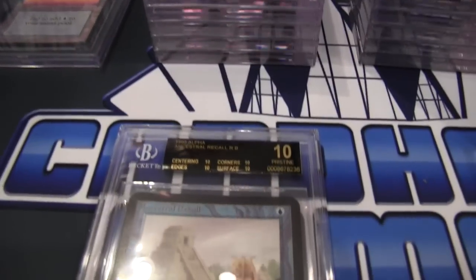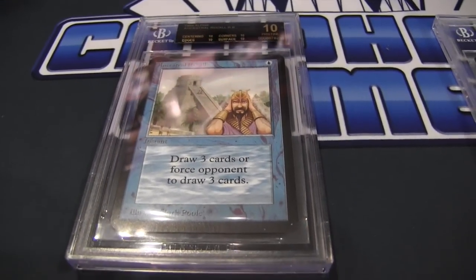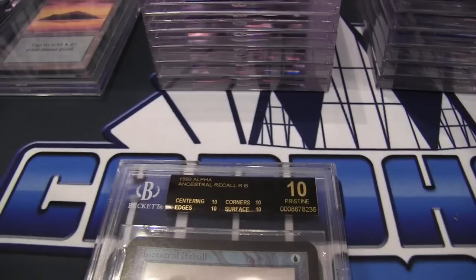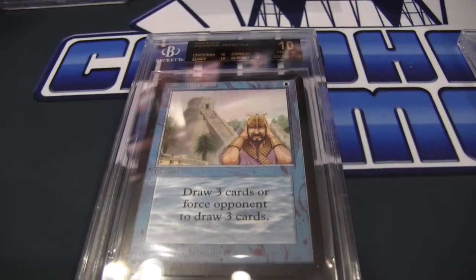Okay, so this is a very special card. It's an Alpha Ancestral Recall, graded all 10 subgrades. It's usually viewed as maybe the second most powerful card in Magic. You know, 1 blue mana, draw 3 cards. Some people would maybe even argue that it's more powerful than the Black Lotus, but I certainly don't view it this way. And it's usually the second most expensive Magic card as well. So these are 2 very exciting cards, and I hope the collecting community can appreciate them.